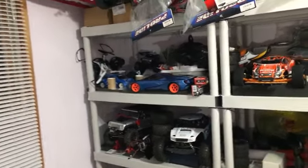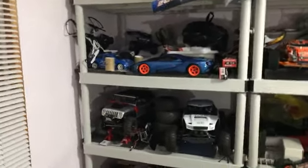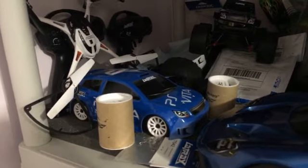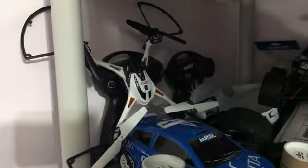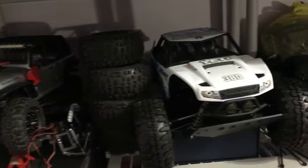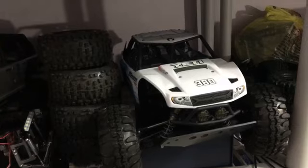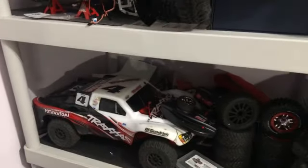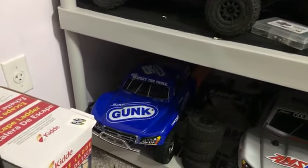Let me get a little closer for you guys to see this. That's Goose Chase. That's Cobblestone. That is Implant. That is Shooting Star. The Mini Gravedigger, I don't even have a name for that thing yet. I still gotta build that thing. This is DJ Medic's name in reverse. This one, I don't have a name for that. Do I have a name for this? No. This is Deadlock. This one is Deception.